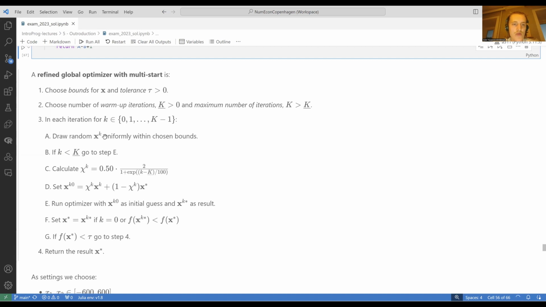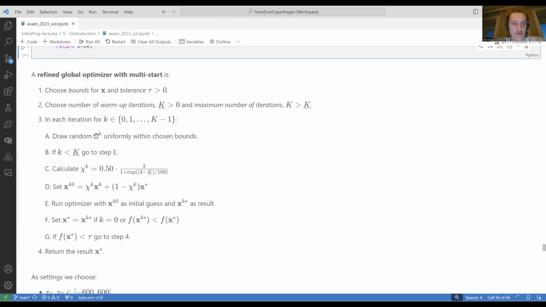Draw a new random set of x1 and x2 uniformly within the chosen bounds. Then the next step says if k is smaller than k underbar, then you should immediately go to step E and run the optimizer with x k0 as initial guess and x k star as result.